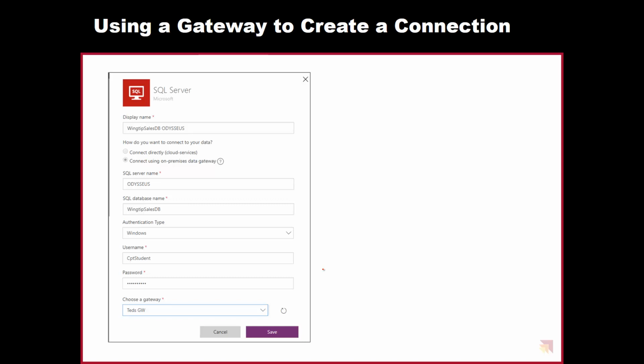But you can see, once you have a gateway, when we are creating connections, we're able to specify what the gateway is. And also remember that, as you're using it and you put in your username and your password, they're going to use the encryption key that's created from the recovery key to encrypt the data, and then they're going to store that in the cloud.